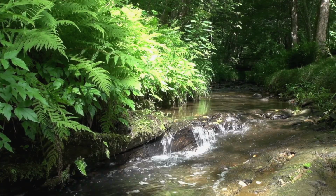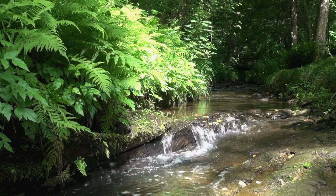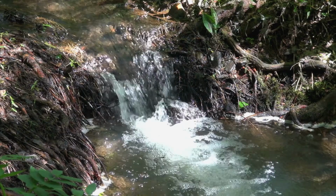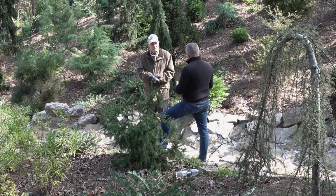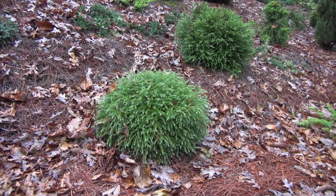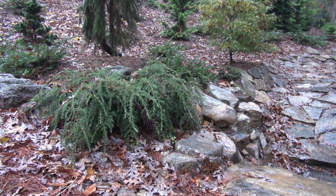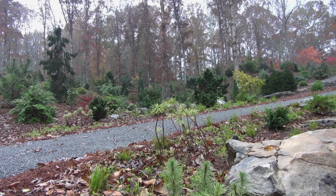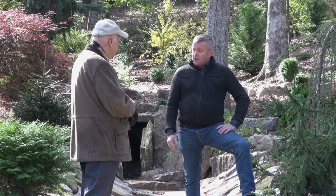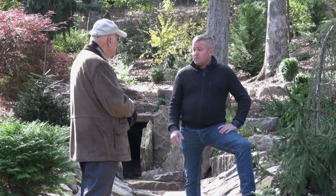And even if you don't have a steep elevation change like this, let's say that your garden is basically level. Well, you could also have problems there with water pooling and creating wet areas where you're not able to grow what you want to grow. So in those areas, we've got to put in drainage as well and divert that water somewhere else so that we can keep the plants healthy and happy, have enough oxygen for the roots to grow, and then also to protect the garden against erosion and washouts that could kill plants and remove valuable soil from our garden.